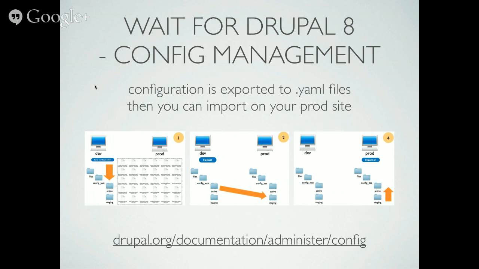So you can find out more about that on Drupal.org. There are some nice diagrams there that describe this. It's fairly similar to how I've been describing how features works. Initially, your configuration is in the database, and then it gets put into the YAML files, and those you can commit and move over to different versions of your site.